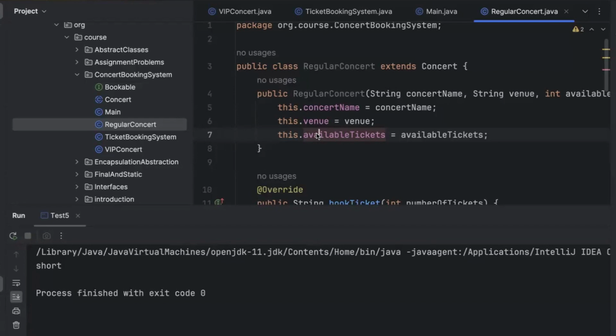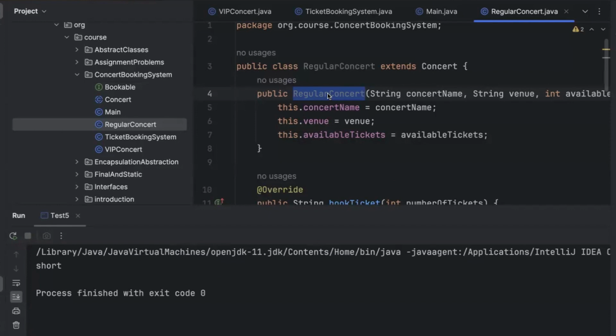So will the number of available tickets depend on the instance of the object, or will it not? If we are considering it is just a Coldplay concert, it will not depend.